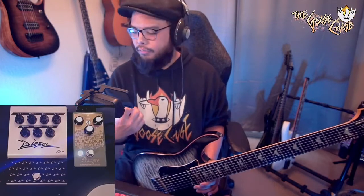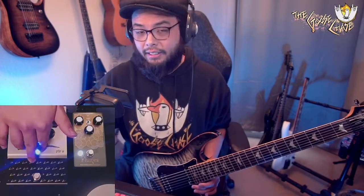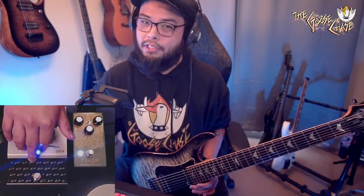I think this pedal actually does really well with leads as well as rhythm. So this pedal actually just sounds immense to me. It takes boosts just extremely well too. For the actual tone, it feels really thick. It doesn't lose its clarity though, despite that thickness. And I think that low end that Diezel amps are known for, this pedal does extremely well. The low end is just so unique to this pedal, and I think it's great. I'd actually consider using this in place of some of my patches on my GT1000.